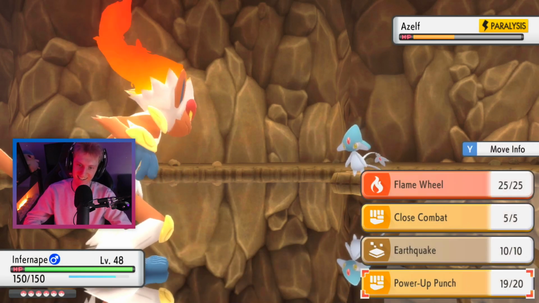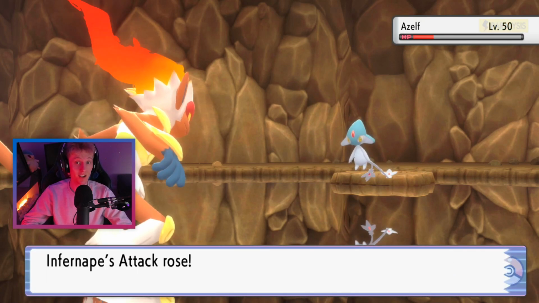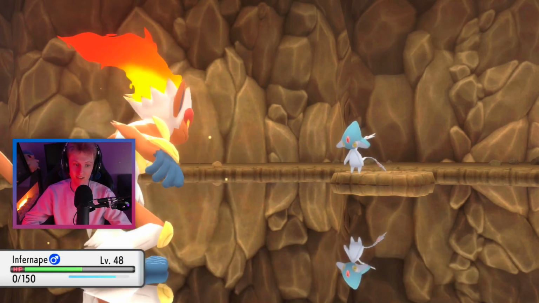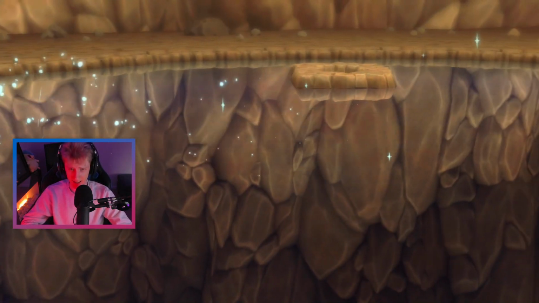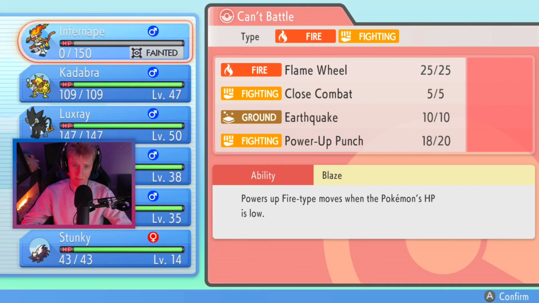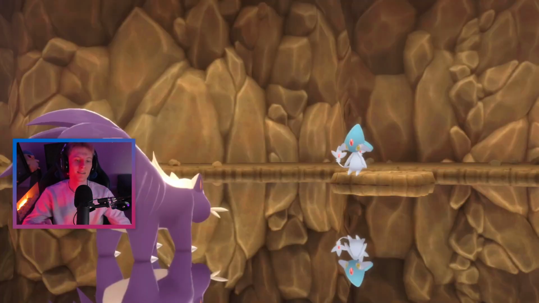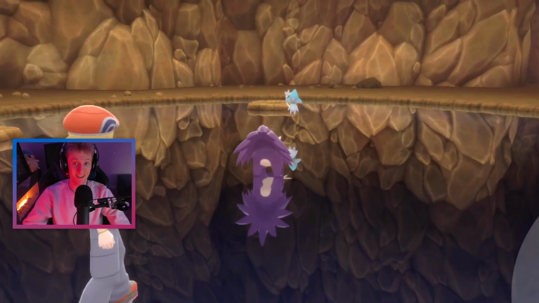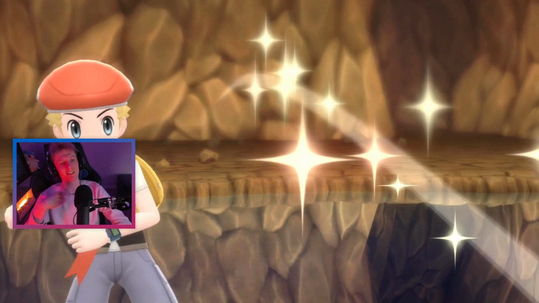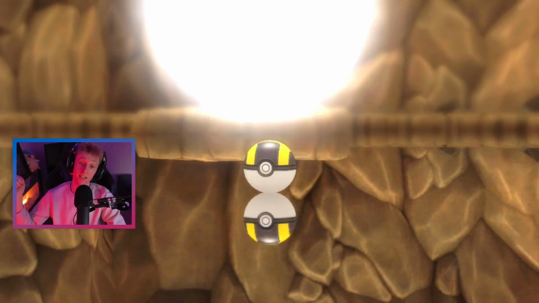We've got Stunky. Big brain, 200 IQ. Good advice. That's why you guys come to this channel, right? Good advice. Infinite doesn't just get fainted there. I think it's dead. Taking a boosted +4 Extrasensory from an Azelf, a legendary Pokemon. Despite Stunky being level 14, it's not going to get touched. It's not going to get hit one bit. It's just going to be able to sit here. We're going to be able to just put our legs up, throw some Ultra Balls. Hopefully it catches very quickly too.